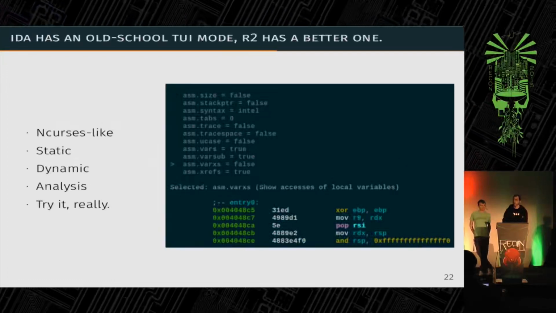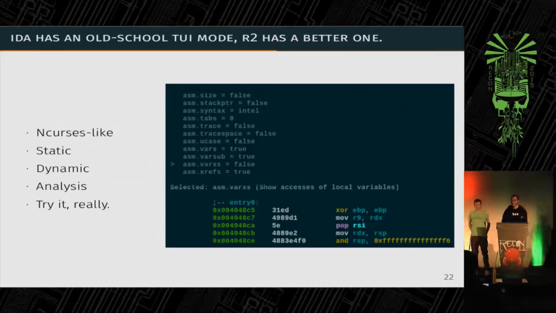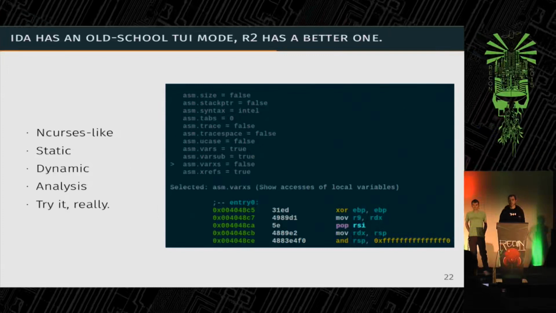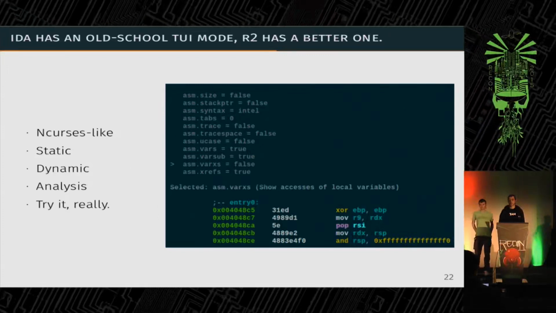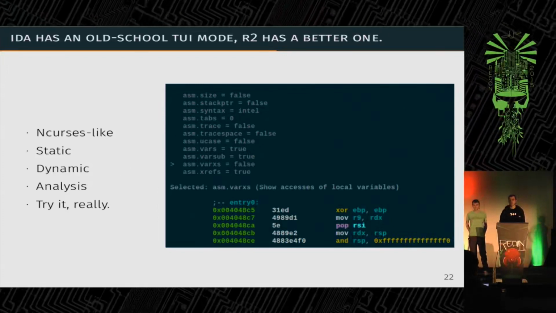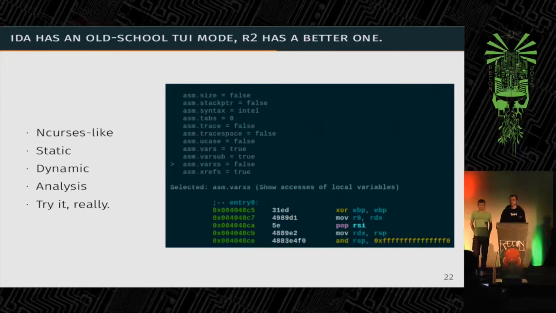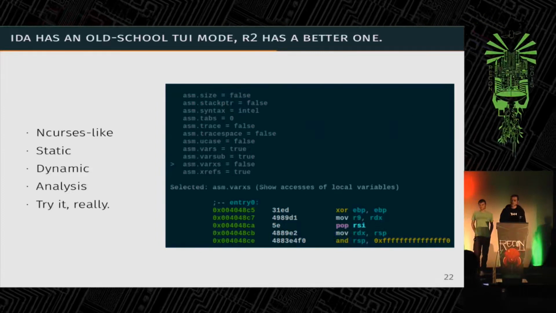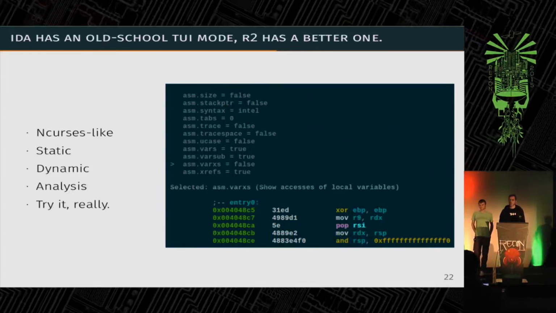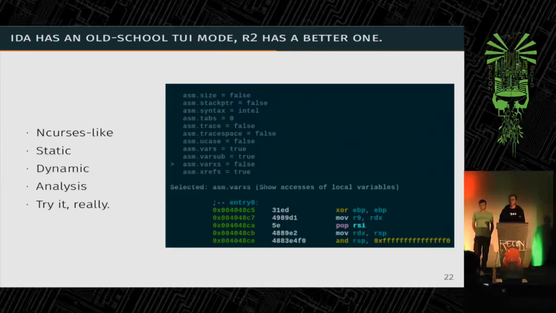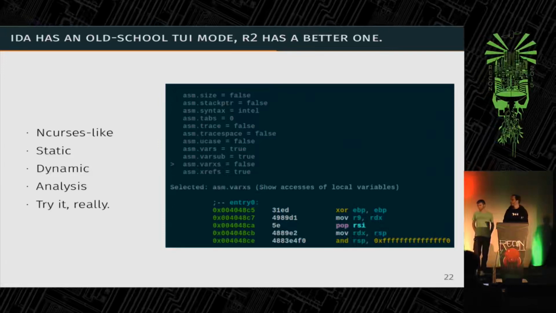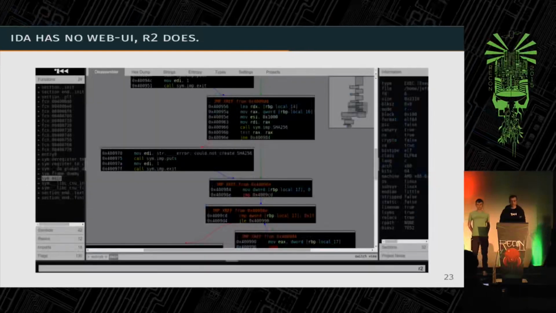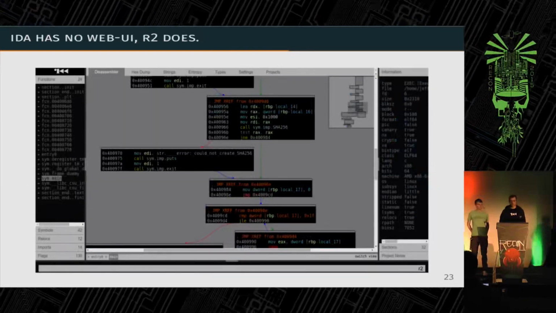TUI mode, we've got a better one. No, more seriously, it's a little bit like ncurses. And if you don't like the shell, you can use the visual mode. It's like a GUI, but in your shell. For example, here you can see the configuration part of Radare2 in the ASM thing. So you can hide cross-references, use tabs, change the syntax for AT&T. And you've got the preview in real time. That's pretty sweet.